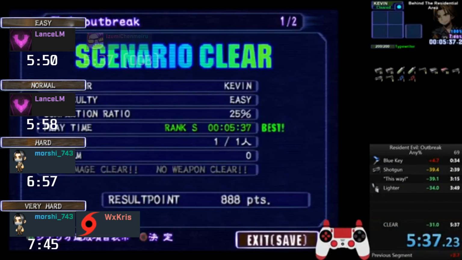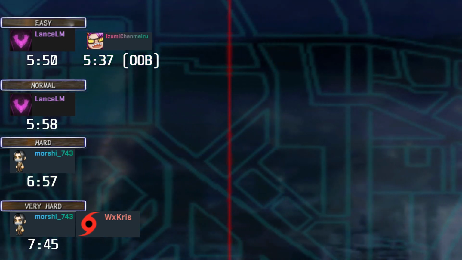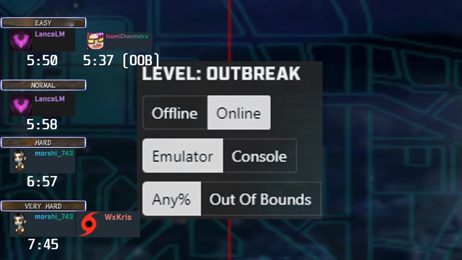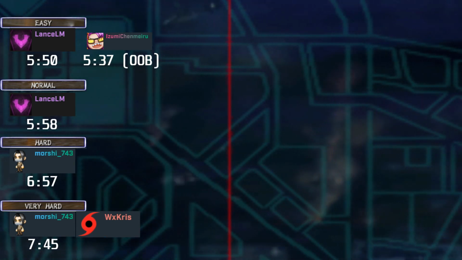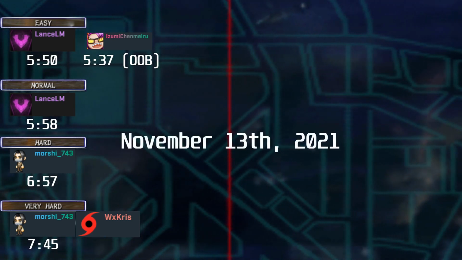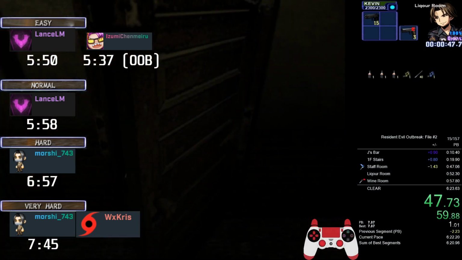This run ended up being 5 minutes and 37 seconds, 13 seconds faster than Lance's record, even with some mistakes. At the point of this run's submission, the Out of Bounds category was created. Since then, I've beaten every other difficulty with Out of Bounds, achieving a 538 on normal on November 13th, 2021, using the same route as the easy run.